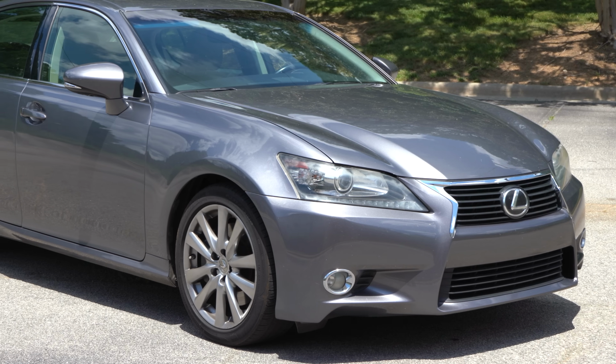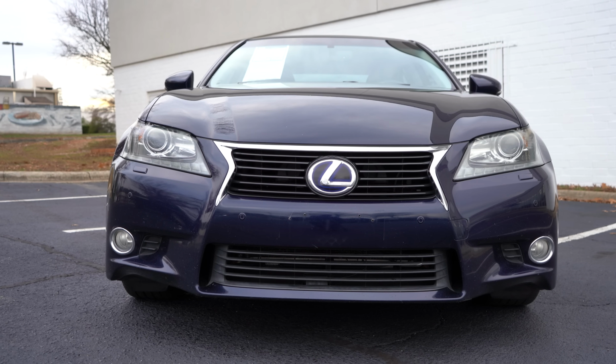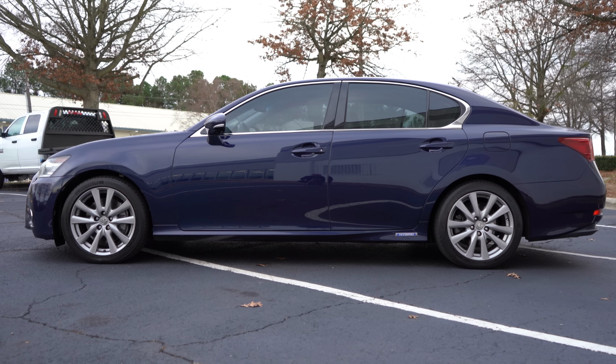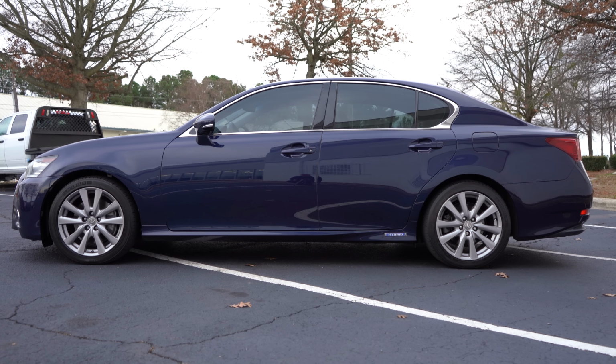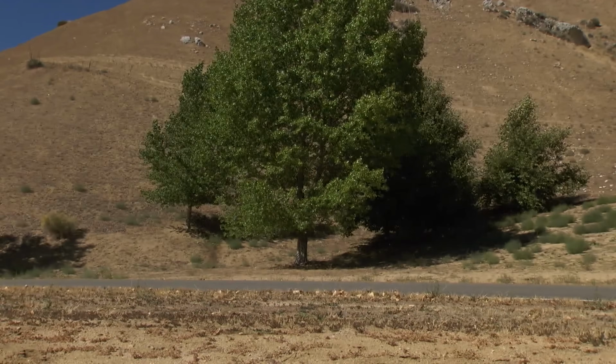Yeah, great chassis, dude. Yes, there's lean with it, but it's so composed, and that neutral kind of habit that this car has, that's what makes it superior to the ES when you're pushing it. However, no real Lexus driver pushes their cars, and I get that's kind of why they're stopping the GS, because anybody, at least brand new anyway, you're just going to go get an ES, because not only is it cheaper, but it's also about the same size as this, as we're going to see in the interior segment. And none of those traditional Lexus buyers really appreciate the driving characteristic or that rear-wheel drive dynamic that this car has, because they'll also go out and get an IS as well.